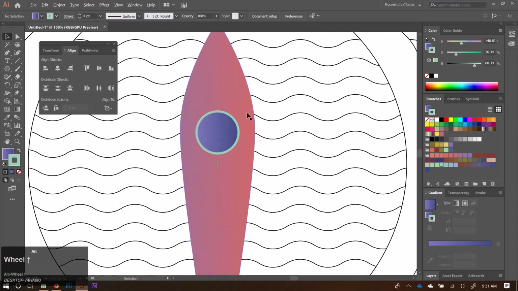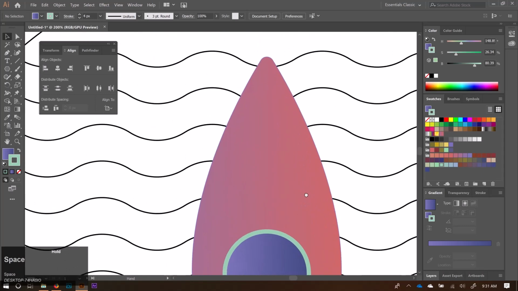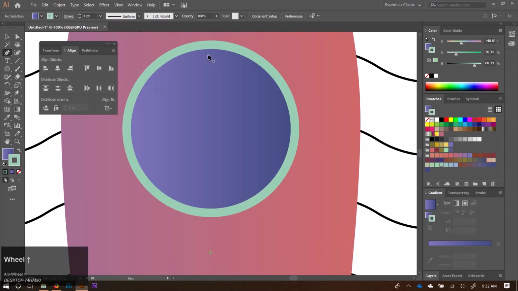Actually, before I get too far with this, I do want to give this a highlight. I want to give this a little feeling of texture. Obviously, this is supposed to be a metal fuselage and a glass window, and in order to make it look a little bit more like glass, we want to put a specular highlight on there to show the smoothness. There are a bunch of different ways that you can do that, but I'm just going to draw it with a pen tool.